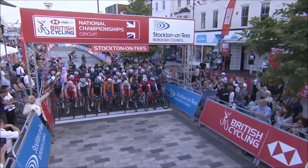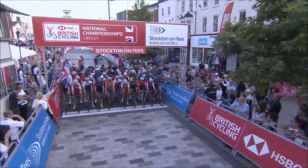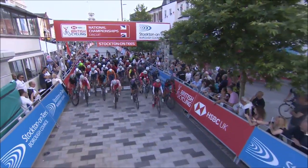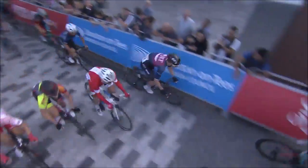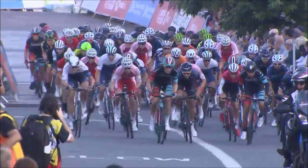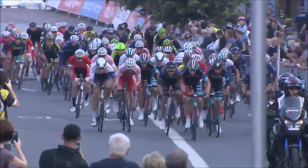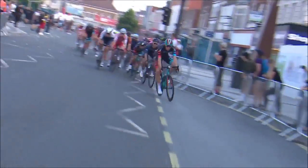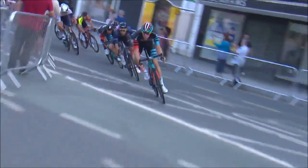And then 100% ME have a couple of guys like Matt Walls, who won the Otley GP. And there are a couple of others, like Harry Tanfield, for instance, if not for Madison Genesis, then Canyon Iceberg. So you can see it's not a huge field to begin with, but all these guys at the back are really going to struggle. Madison Genesis started to take it up. They look like they just wanted to make the race as hard as possible. That's what Connor Swift said in his interview.